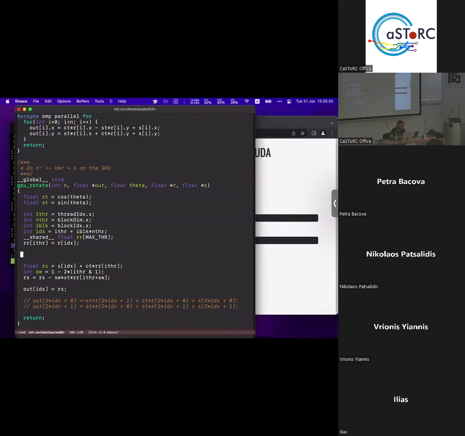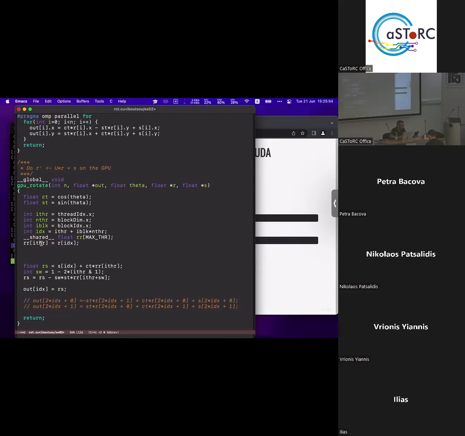For example, the 0th thread here is reading the 0th element of R, right? And the first thread here is writing the first element of R and so on.